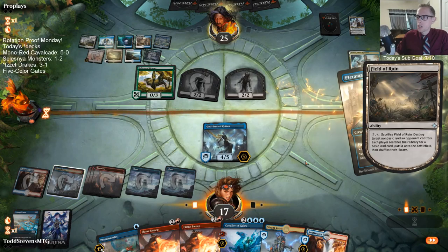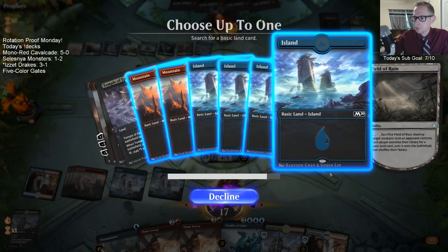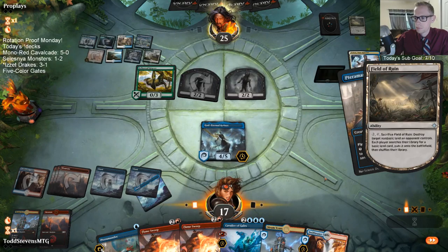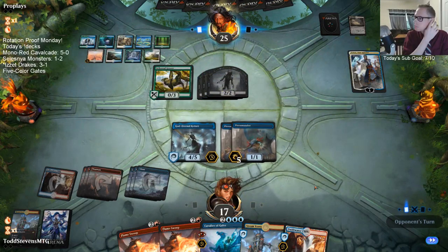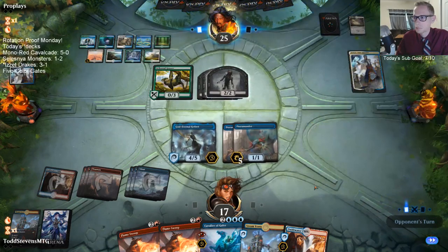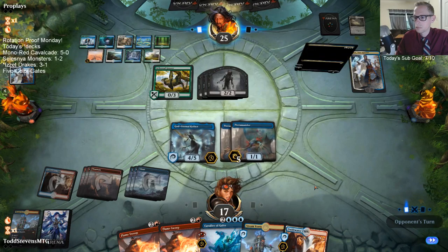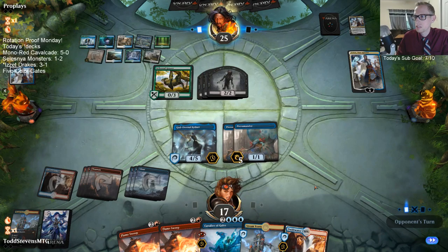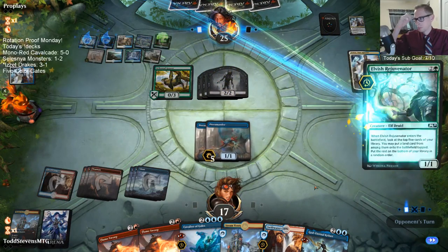So that digs us towards another Shock to kill Teferi, potentially. And we can put two threats out there. Now we get to put a third threat out there. This might be a bad idea. Just never run out of this card. Stand by and watch. Never run out of this card. Ever. I'll protect you. Just never stops.